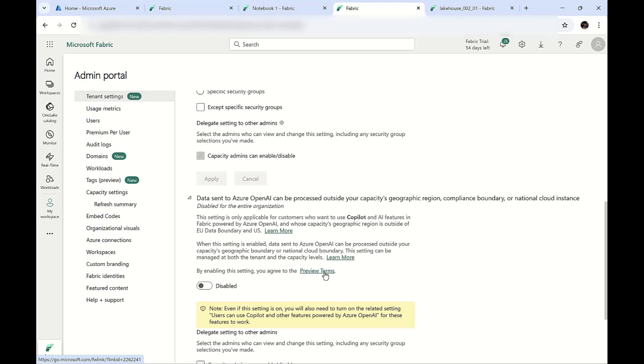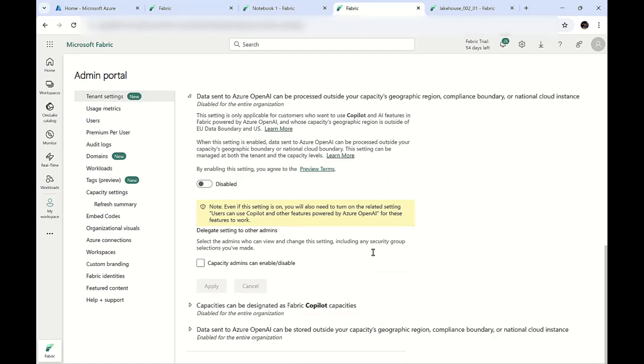In that case, data will be sent to the OpenAI region in order to process and do the needful in terms of AI calls. In my case, I have not enabled this, but if you see two different regions for your workspace or capacity and this OpenAI, then you need to enable this.